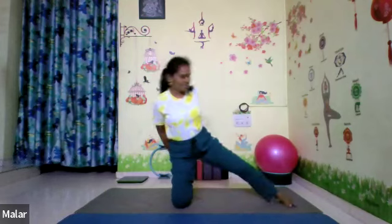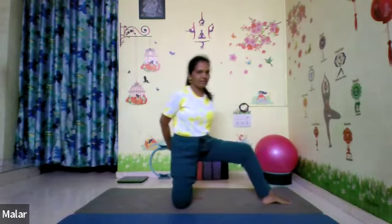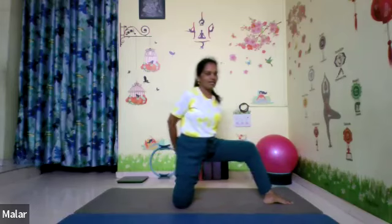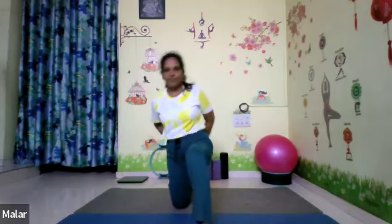Now stretch your leg to one side. Now bend it sideways. Now push it sideways. Push your hip sideways. One, two, three, four, five. Now bring your leg forward and push forward.